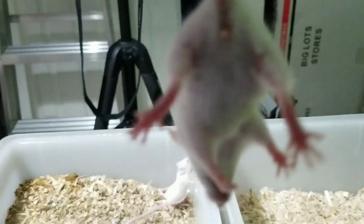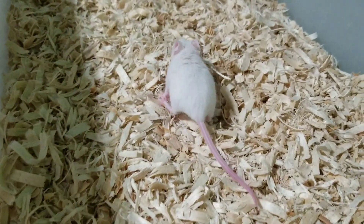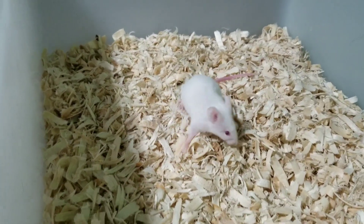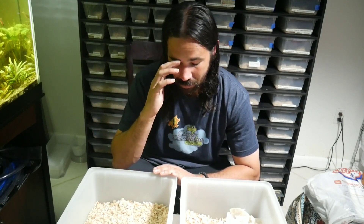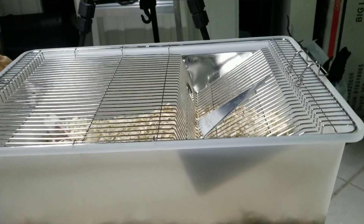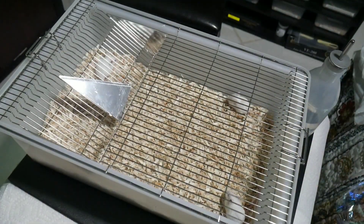She has some nipples but it's hard to see on camera. I watched her for a while and I'm pretty sure she's female. So we've got one female and one male so far. It looks like we have only two females out of the whole bunch. So I've got one male and two females in the new bin, and in the old bin I've got the original male and female - I'll keep them. All the extra males I'm going to euthanize. I put the top back on - that's how it looks from the side.